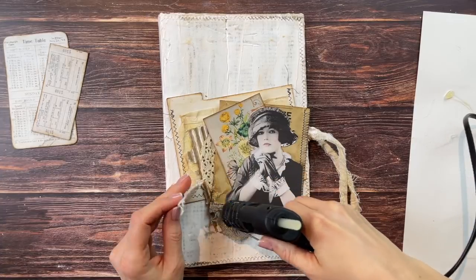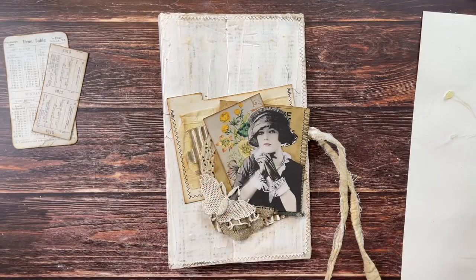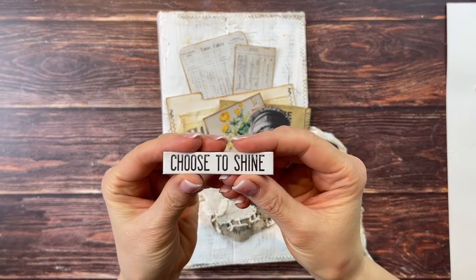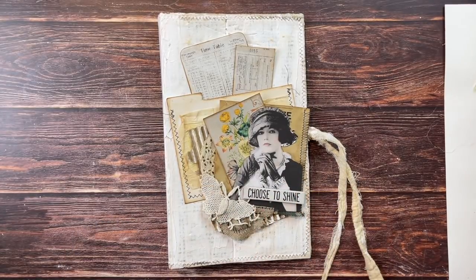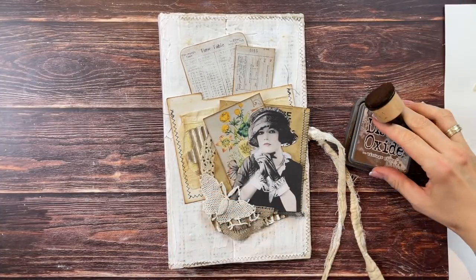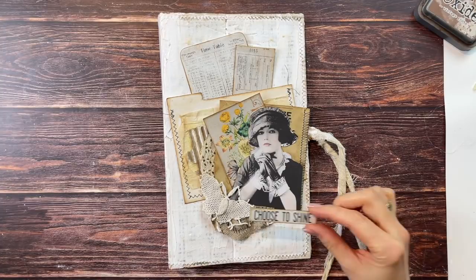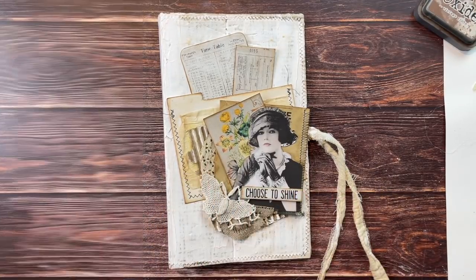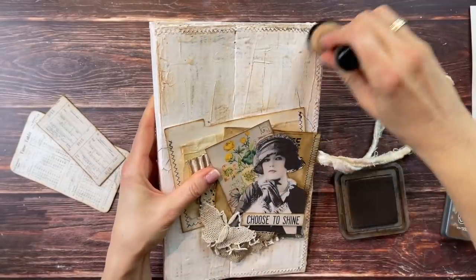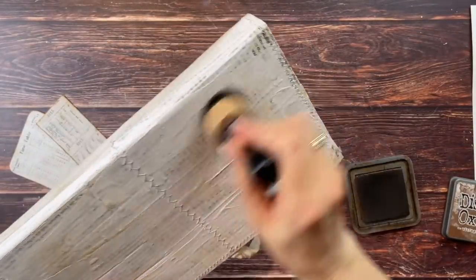So lastly, I am attaching this butterfly. Then I'm adding the tickets. Then I started to also add this quote chip by Tim Holtz, which says choose to shine, and of course I had to vintage that up as well. I'm gonna add that with my glue gun. And then I decided it's not grungy enough, and I went over it with my vintage photo after having gone over it with my matte medium to seal everything in.